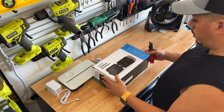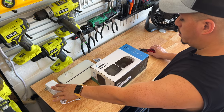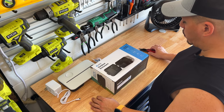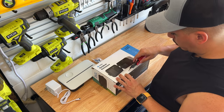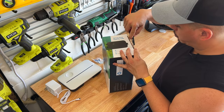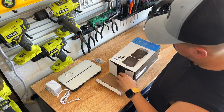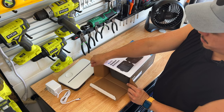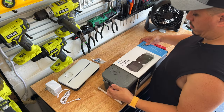Now what we're gonna do is open up the outdoor enclosure. This is gonna house the power and also the system right here, control system. Because if you're outdoors and it's raining and all that, this is not waterproof. So you gotta have a way to protect it from the elements. So let's open this one up. Okay, I think we're just gonna drag it out. Let's see. All right.